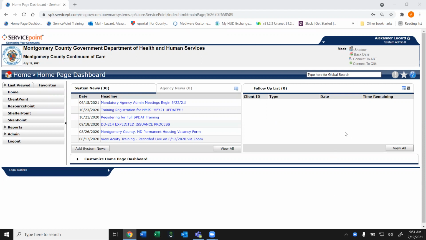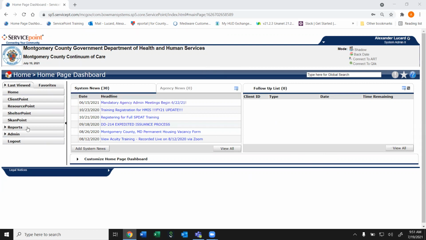In today's training, we're going to be looking at the client served report. Now, the client served report is what's called a canned report. And a canned report just means that anyone who has an HMIS license can run the report. So that means if you're a data entry specialist, case manager, program manager, all the way up to agency administrator, you can run this report. So we're going to take a look at it and see how it can help you and your programs.